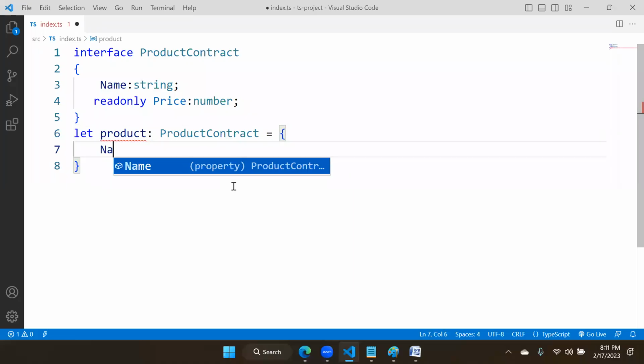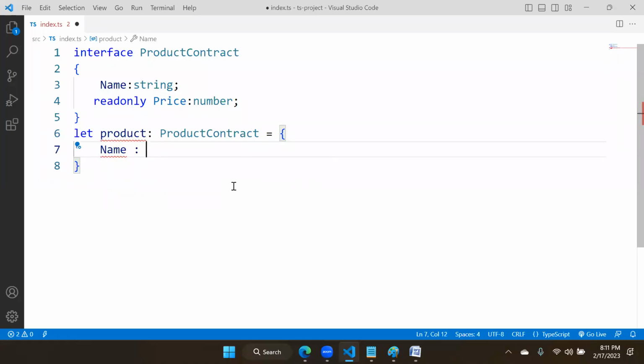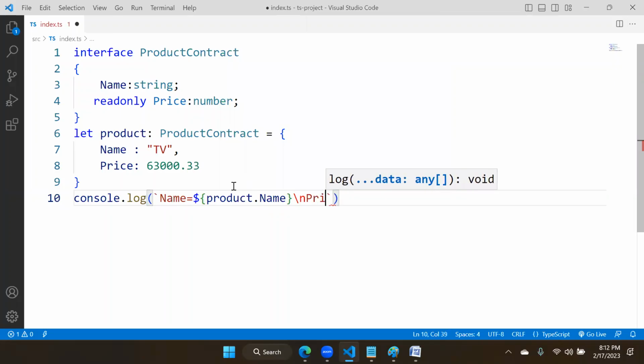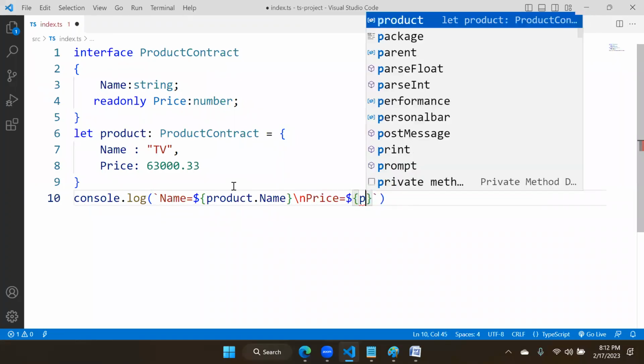According to that, name I mention some TV, price I mention 63,000. After that, I am printing these details: console.log, name is equal to product.name. In the next line, price is equal to product.price.